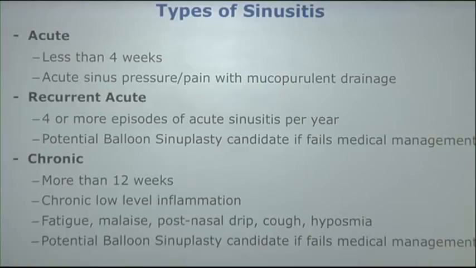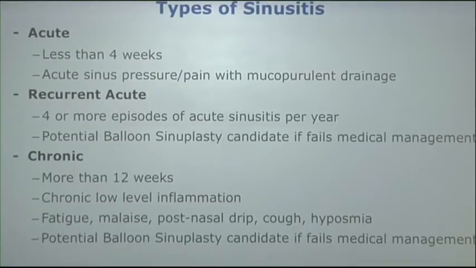Recurrent acute infections are when you have an acute infection, you think you get better, it's all gone, and then a month later or 2 months later, it's back again. And then it gets better, and a month or two later, it's back again. And year after year, you're getting 4 or 5 infections every time you get a cold. That is not just an acute sinus infection each time. And chronic sinusitis is something that just doesn't go away. You always have a drip going down. You always have pressure in your face. And this can last for weeks, months, or 20 or 30 years, depending on if you choose to correct it.